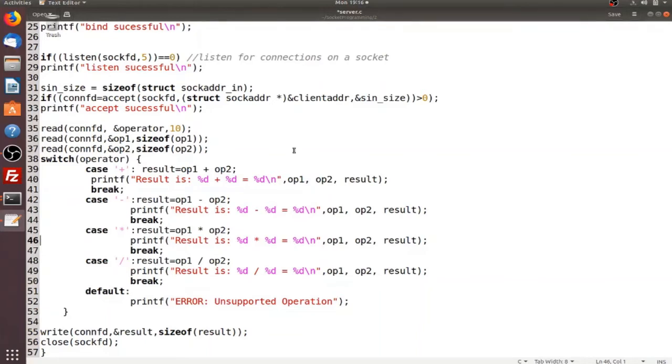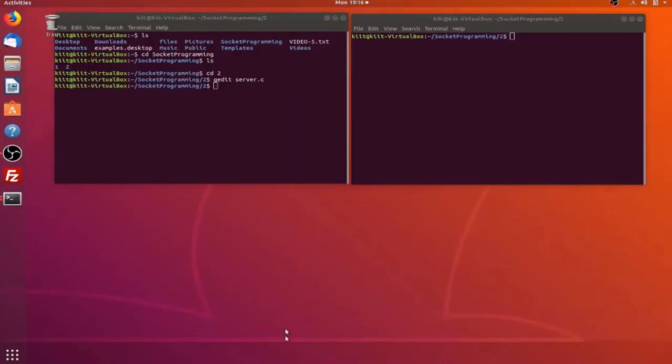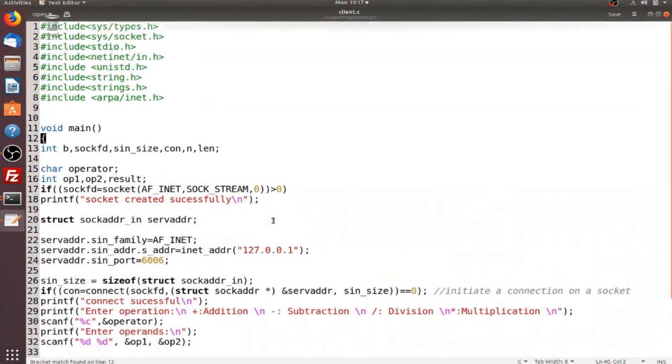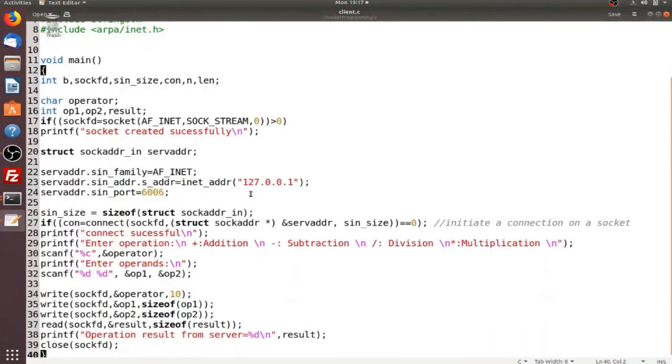So this was it from the server side. Now let us look at the client side. Looking at the client side program, I have included all the header files, and till line number 24 everything is exactly the same as the server side program.